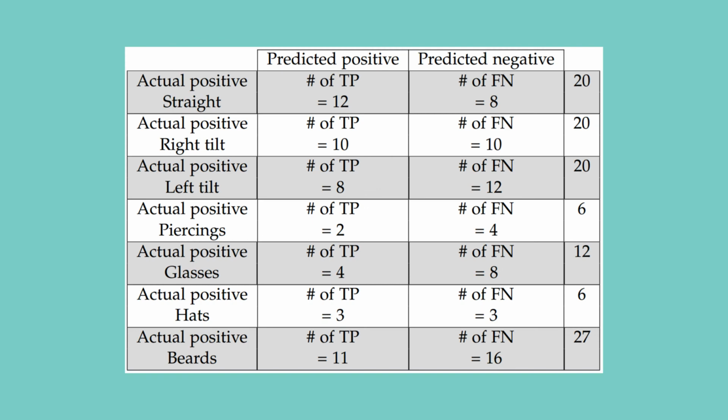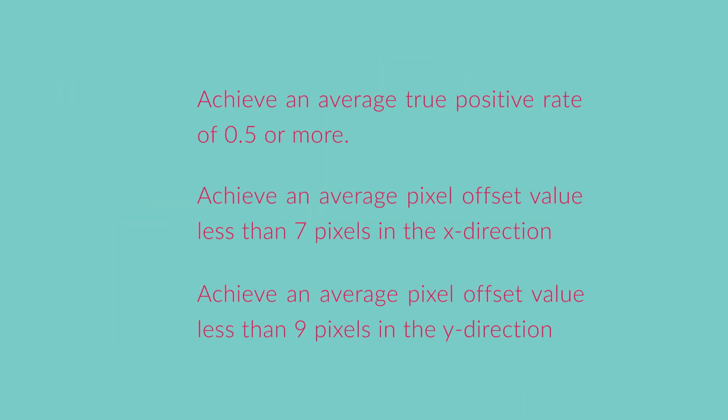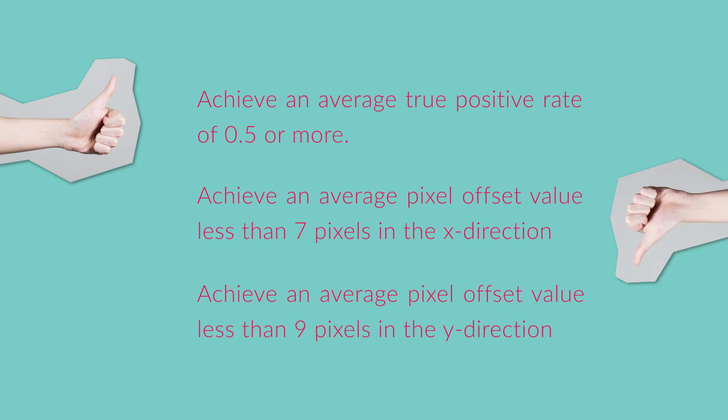In order to understand these results, the gathered information was put in a confusion matrix. We have found that not counting the head tilting, the variables causing the most interference were beards and glasses. During the process of creating and testing the program, it became apparent that light is one of the most important factors. After testing, we found that while our program detects faces with an above 0.5 true positive rate, the tests with uneven light and/or participants with beards or glasses had a true positive rate lower than that.